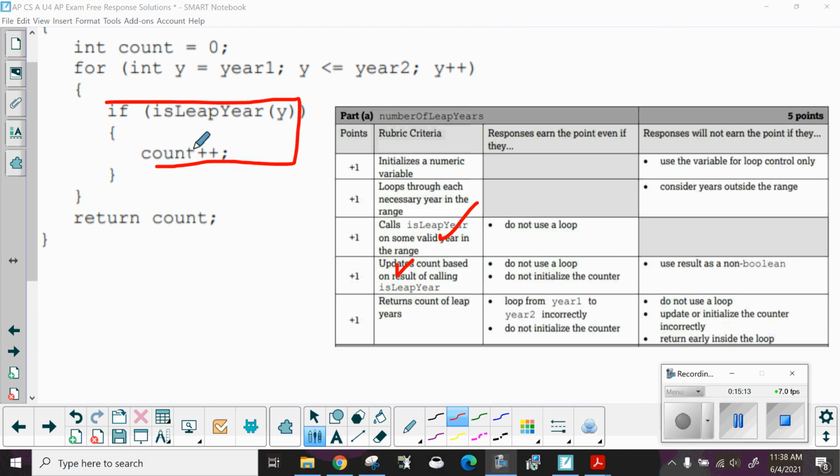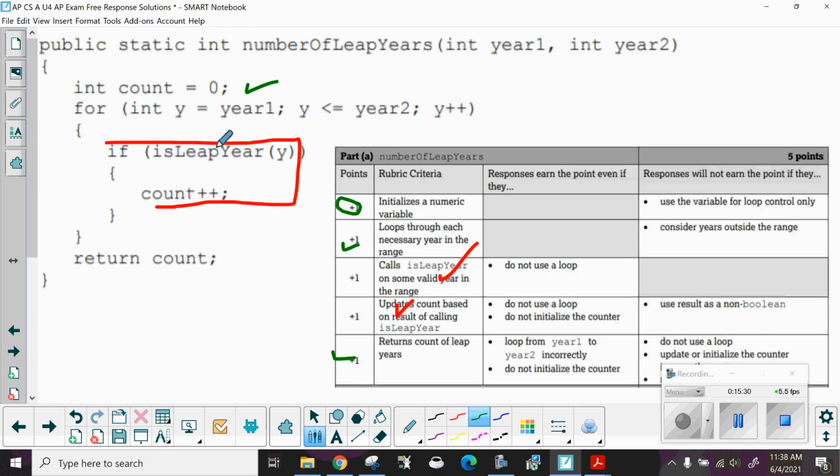If you return too early inside the loop, like right in here, you wouldn't get that point. So this point and this point have to do with the loop. This point here says you initialized count outside. So notice 5 points, and for a fairly simple method.